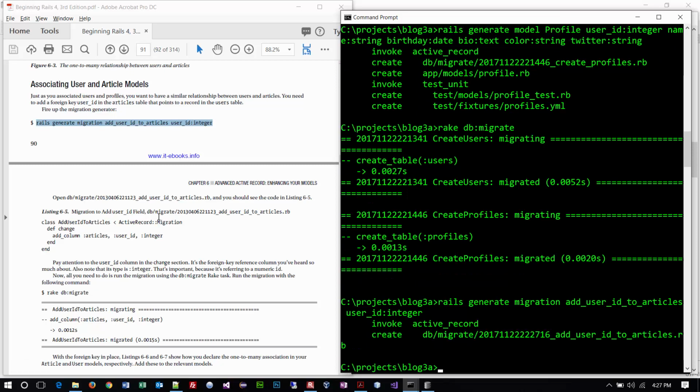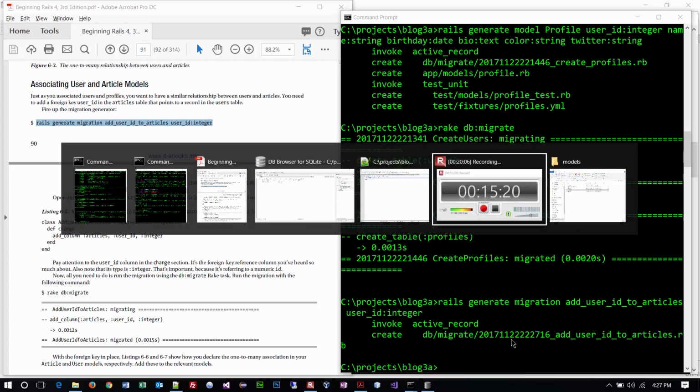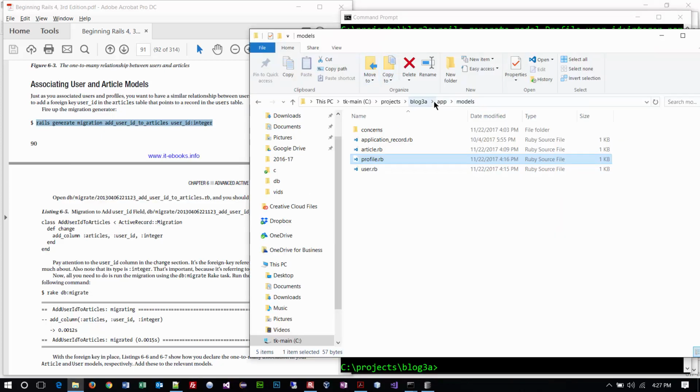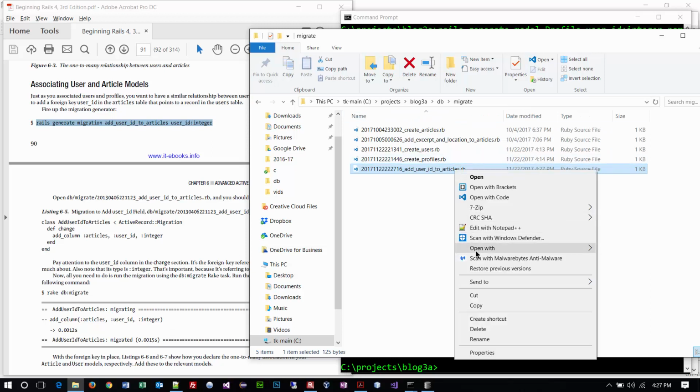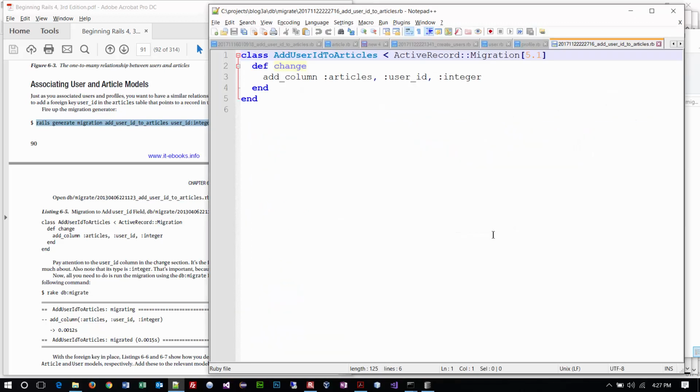Very good. Then we're going to go to the db migrate add user to ID articles RB file. So database migrate. And let's expand that a little bit so we can see it. And I think mostly here we're just double checking everything.